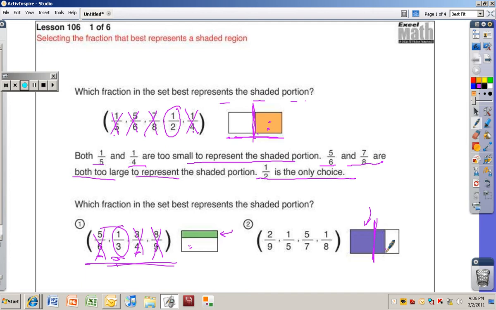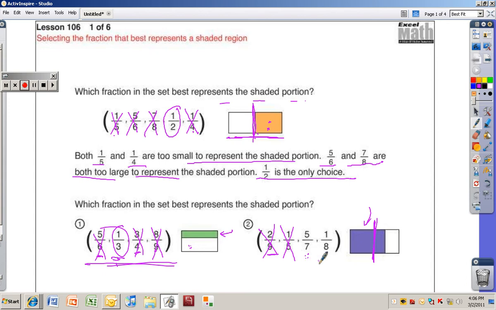So let's get rid of all the fractions that are equal to less than a half. How about 2/9? Is that less than a half? Sure is. How about 1/5? That's hardly anything. Is 5/7 less than a half? No, that's going to be larger than a half. Half of 7 is 3.5. 5 is bigger than 3.5, so it's past the halfway point of 7. 3.5 is the halfway point of 7. This is larger than that.